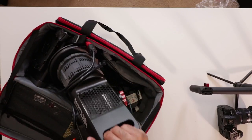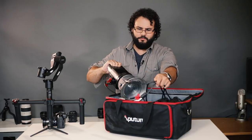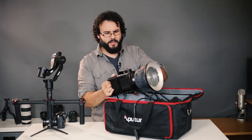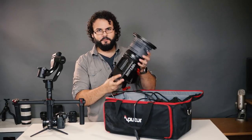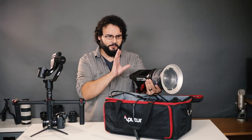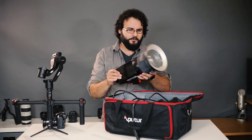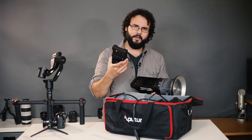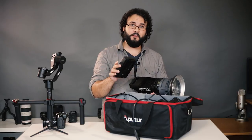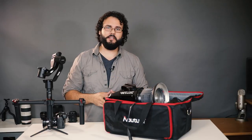When you really need a big light, I use the Aputure 120T at ceremonies. I have a full review on this one. I have the Fresnel mount as well, so I can zoom the beam — it's unbelievable. This is the tungsten version, and I like that because most reception lights are tungsten-balanced, so it fits right in. It's super quiet — you can't even hear it. It takes V-mount batteries, but I also have an adapter for Sony batteries, which won't last as long but works in a pinch. These work great as backlights, spotlights, whatever you need.